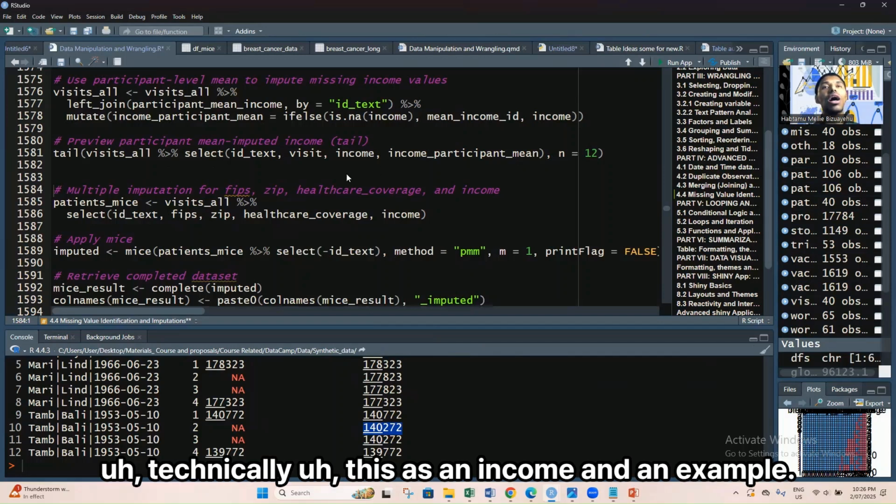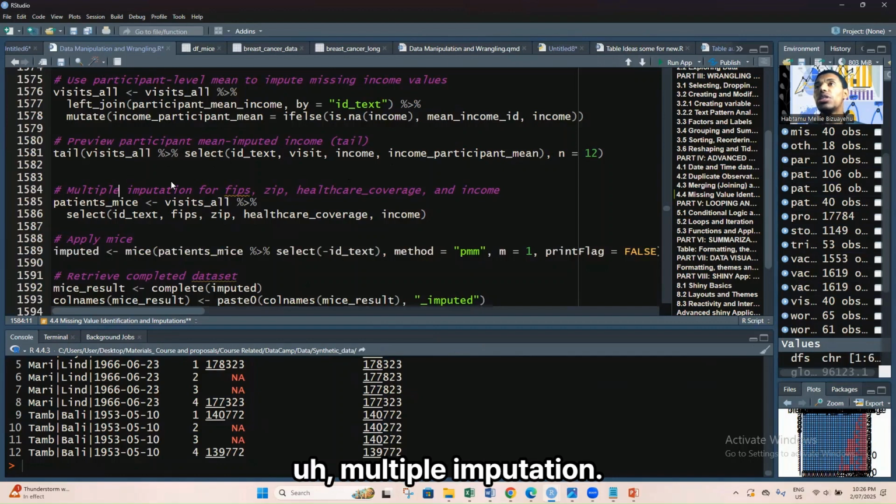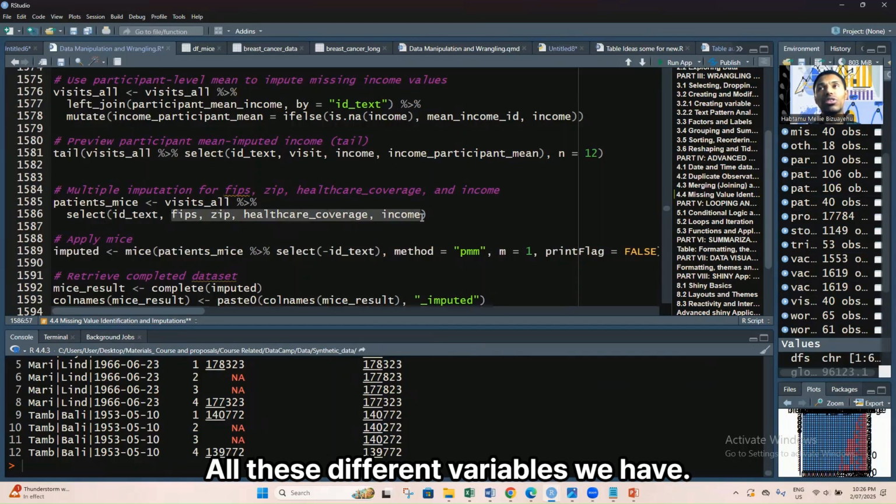Technically, this is an income example. The other option is multiple imputation. For multiple imputation, you can use the Hmisc package in R. For this example, I want to include all these different variables: zip, healthcare coverage, income, and FIPS.